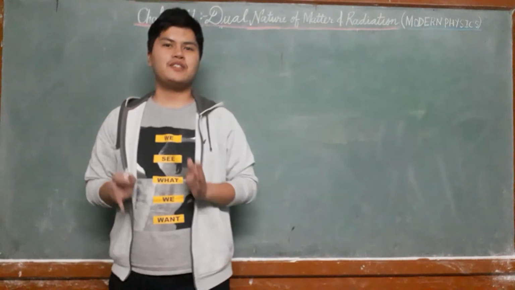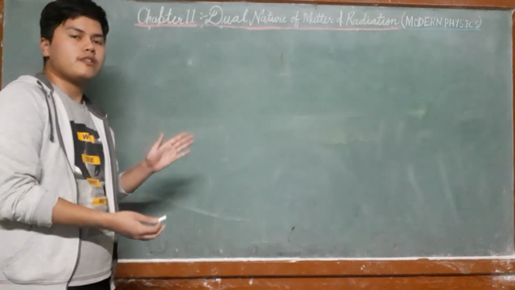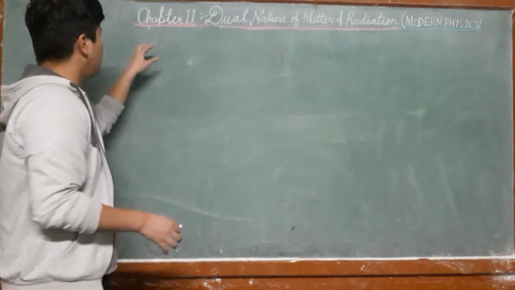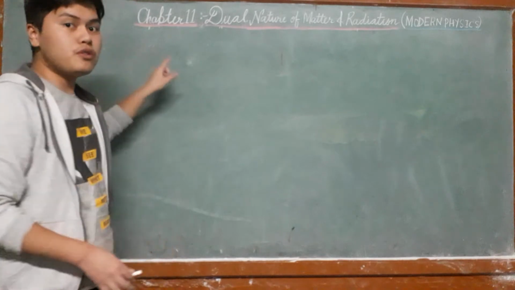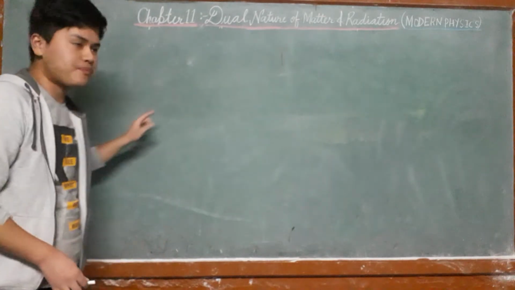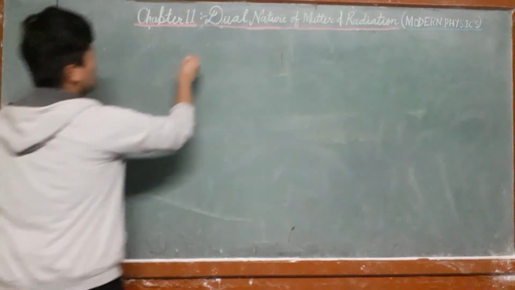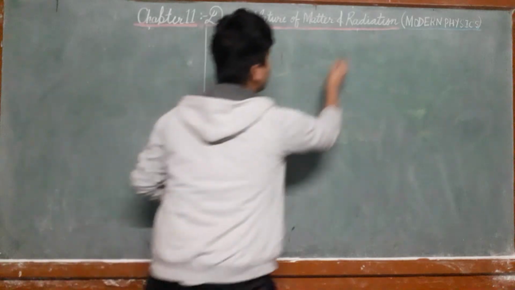Hello everyone. So today we are going to solve and do the questions as well as the topics that are remaining in the chapter called Dual Nature of Matter and Radiation. So today what we are going to do is photoelectric effect. So first one, let us understand what is photoelectric effect.